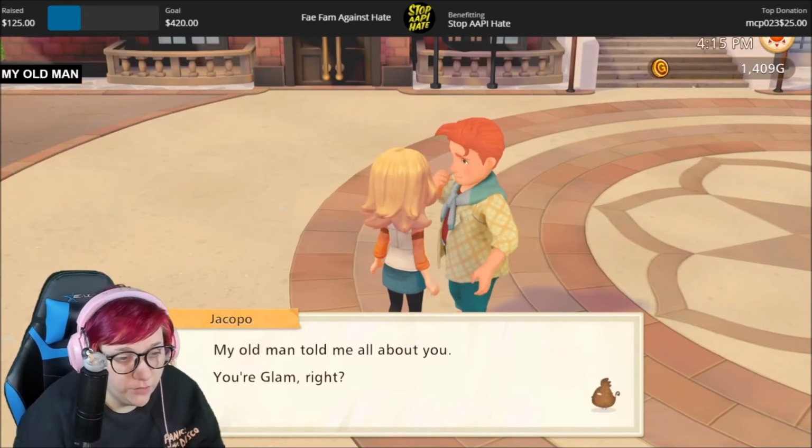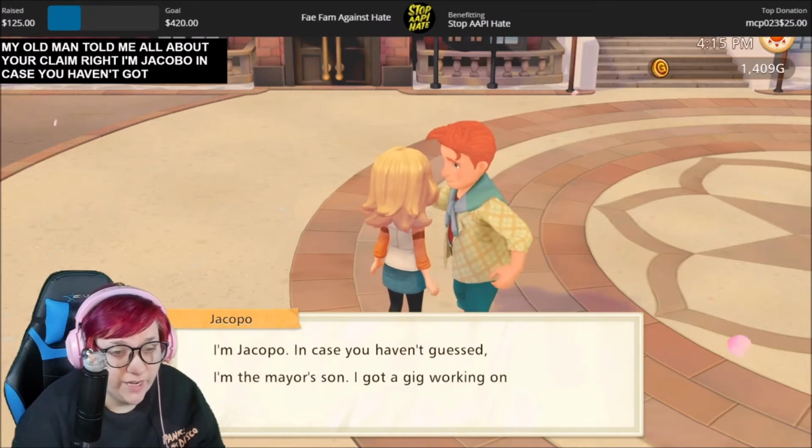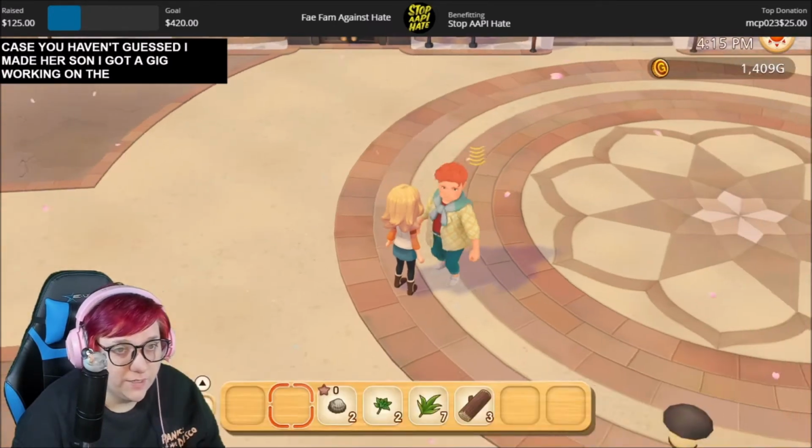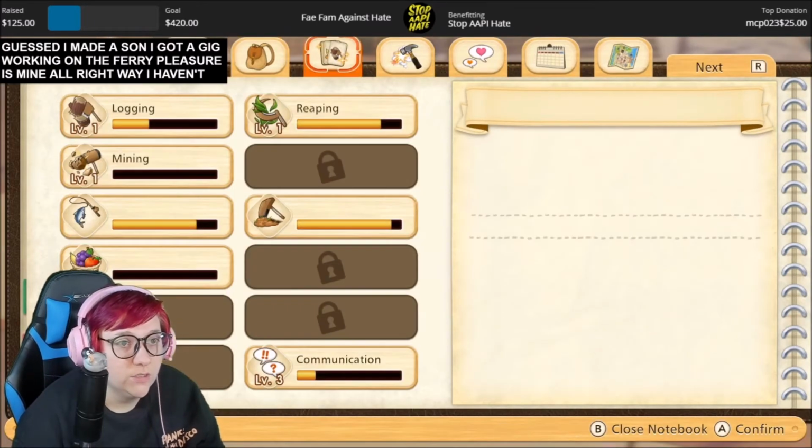My old man told me all about you. You're Glam, right? I'm Jacopo. In case you haven't guessed, I'm the mayor's son. I got a gig working on the ferry. Pledge is mine. Okay, wait. I haven't looked. Oh, nice.